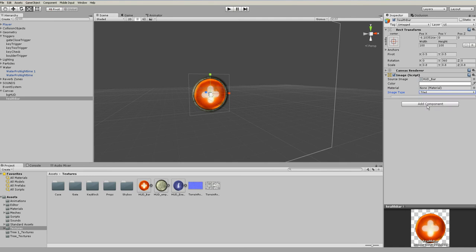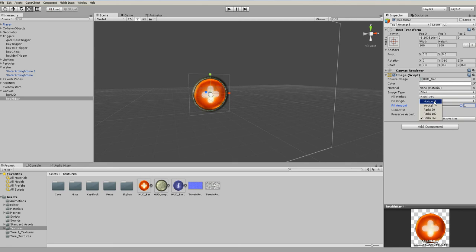You can also set it to tiled. So for example, when you have your sprite animation, you need to set it to tiled, so you can add multiple tile animations in there. Or you can set it to filled. Now this one is actually really cool. For example, when I change the fill amount, you can actually see it gets cut off.